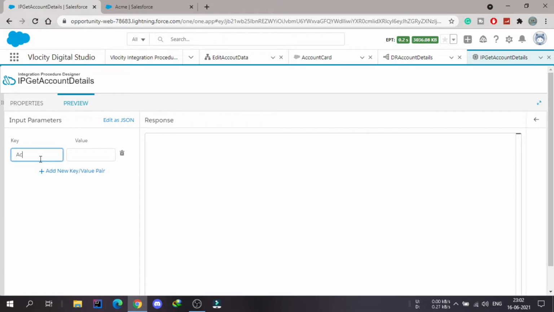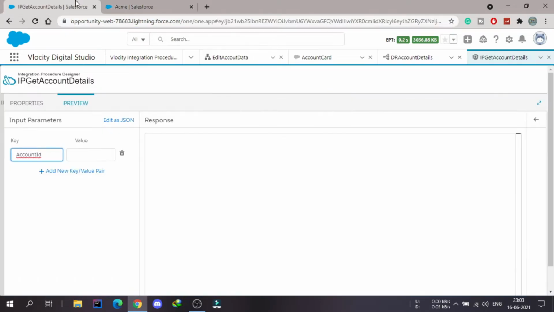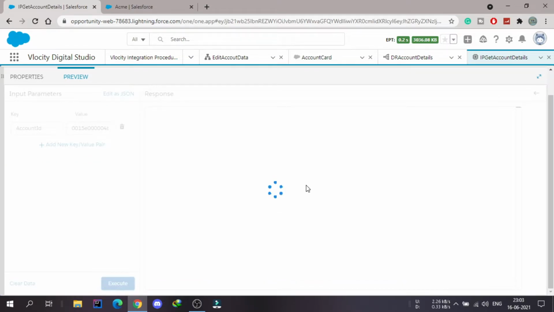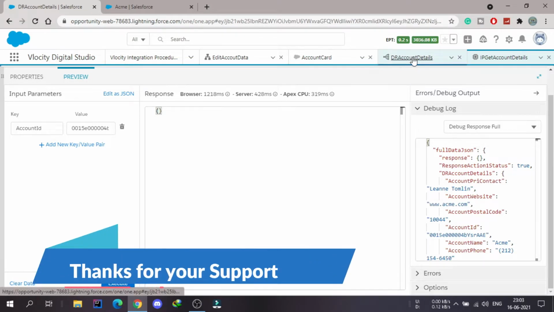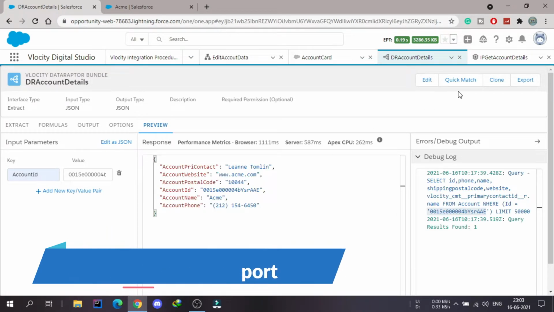Inside the key I need to use the account ID, and I need to provide the value. So I will use the same value of the account, Acme account. I will put it inside the value, and once I execute it, it is showing nothing in the response. But when we were previewing this DataRaptor, it was showing the account details.